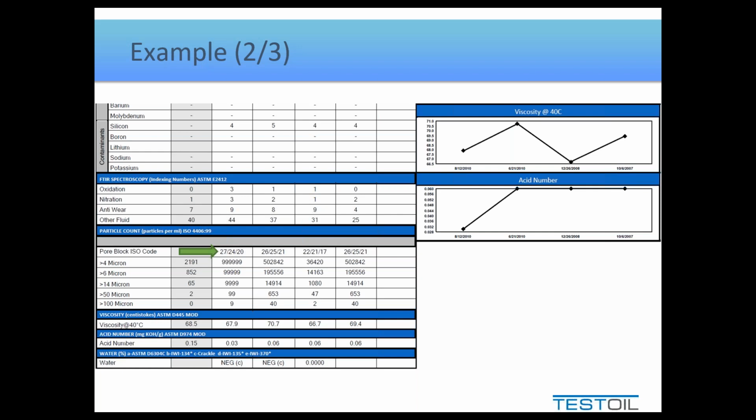67.9 is the current value. I'm looking here for anyone not following. This is an ISO 68 oil, so that viscosity is bang on where it should be. I point this out because it's curious. Calcium and phosphorus appeared when they shouldn't be there. That is a very common sign of the wrong lubricant getting into the system. But my point is, it didn't seem to affect the viscosity. Now, there's really only 2 reasons that a wrong lubricant would not affect viscosity.